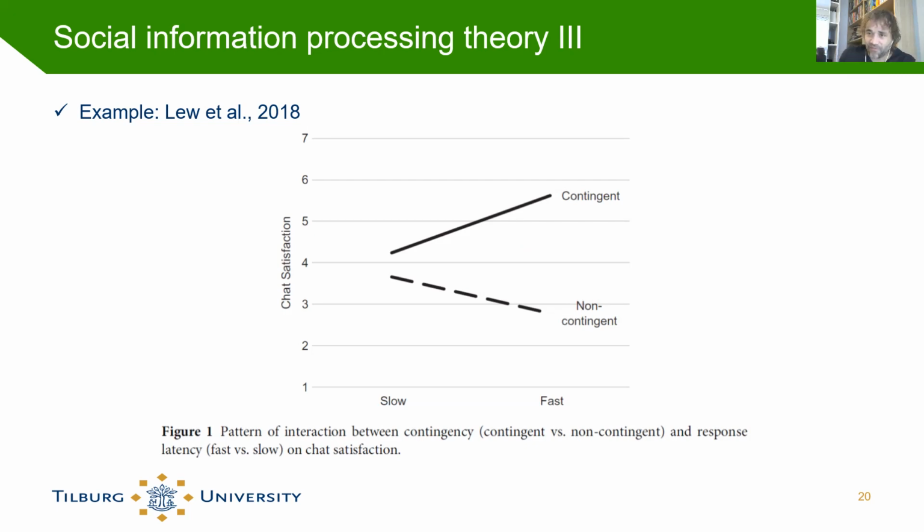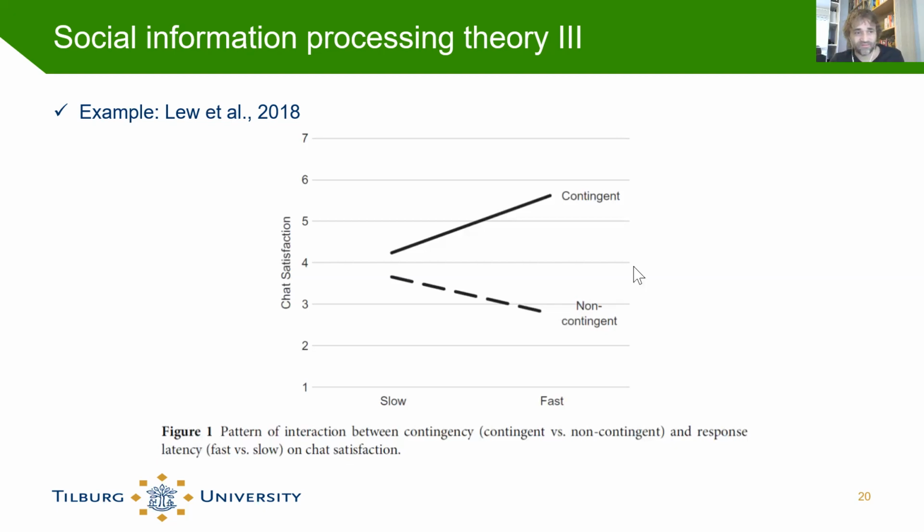But you see that if the chatbot is slow, or if the chatbot replies quickly but provides a generic answer, we immediately stereotype the chatbot in terms of, okay, that chatbot is just a machine. So we also use those heuristics, those quick ways to judge someone or something. In this case, we also use them in chatbot conversations.